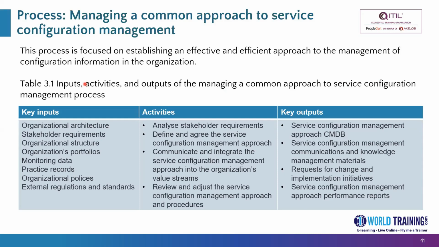Now, before we start, a process is a set of interrelated or interacting activities that transform inputs into outputs. A process takes one or more defined inputs and turns them into defined outputs. Processes define the sequence of actions and their dependencies. So the first one here is managing a common approach to service configuration management. And this process is focused on establishing an effective and efficient approach to the management of configuration information in the organization. This information aspect is the most important in this practice.